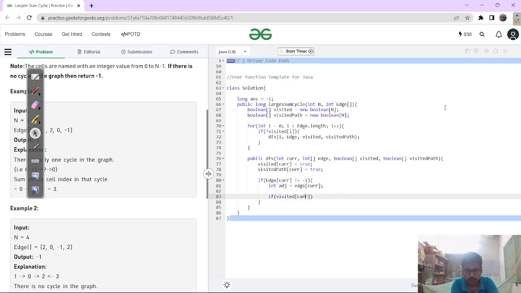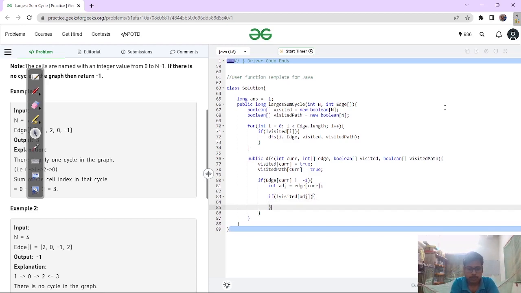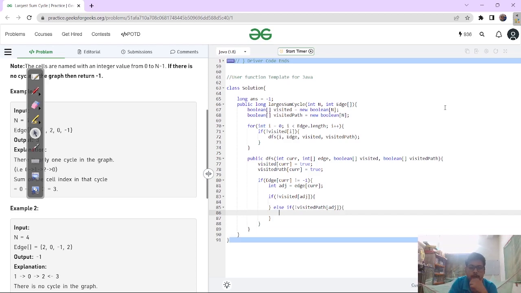If it is not visited, then we are going to do something else. If the path is not visited, then we do something else. Now if it is not visited, just call the DFS.